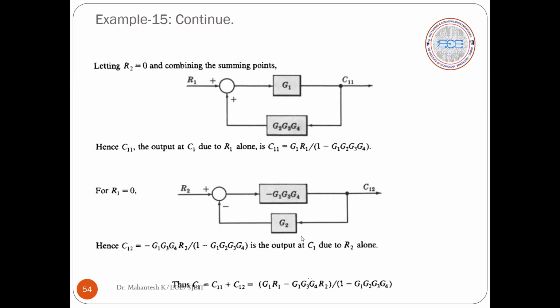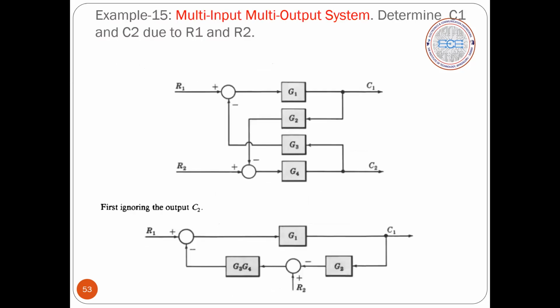So this is the standard canonical form we have, and you have to simplify this output. I call it C subscript 1 2. What does it mean? I am computing the first output for the second input. This is the first output for the first input, this is the first output for the second input. So this simplification is very easy. This is the standard canonical form formula, and you can write the equation for the output. We have done it. So now the final computation of the output C1, which is equal to the first output due to the first input plus the first output due to the second input. You have to add, and this is the equation you have.